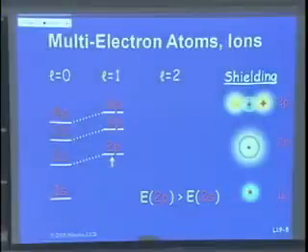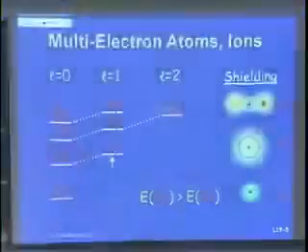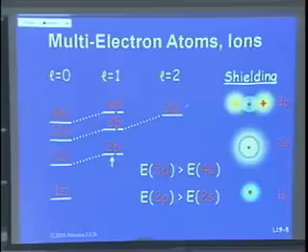But you also have to consider that you increase the nuclear charge as you go along in the period, as you have higher atomic numbers, okay? It's the same here: the 3d is higher when you fill it up. When you fill it up, the 3d is higher than the 4s. You see that here, a little bit higher.